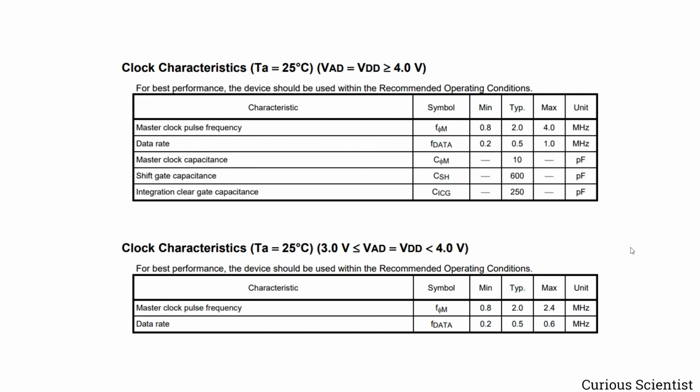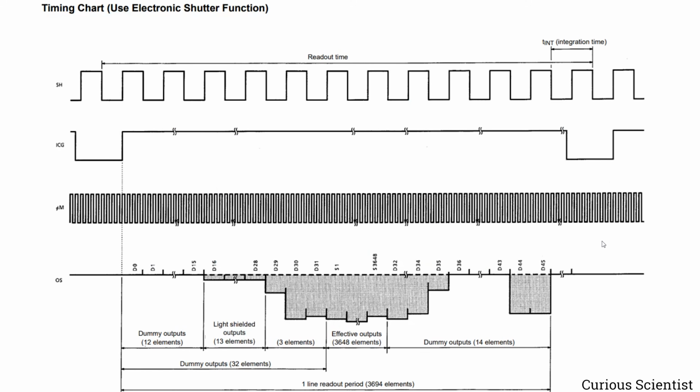So then how to manage the rest of the signals, then that comes here. So this is a timing chart, and it's not a one-to-one timing chart. So this is just the sketch of it. But what happens is that if we start from the top, then we see the SH signal, which is for the shift gate. And then you see that this is a simple pulse. Here it is shown as a 50% duty cycle signal, but in our case it won't be a 50% duty cycle signal. You will see what it will be and why.